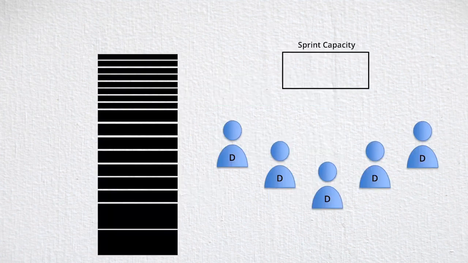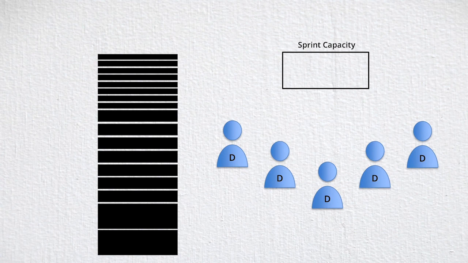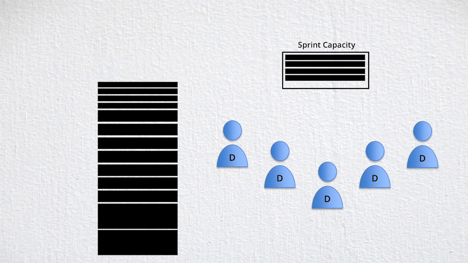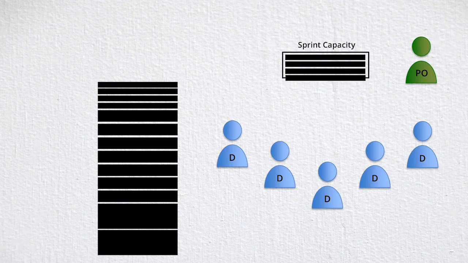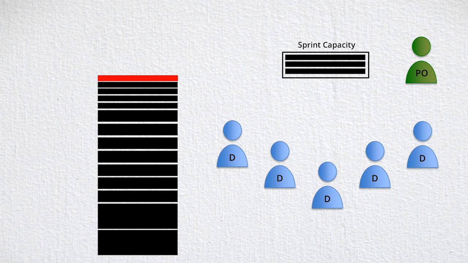Now, if the expected number of PBIs presented in part one doesn't match the output from the commitment-based approach in part two, simply call back the product owner to add additional PBIs if there is still capacity, or explain to them why there will be fewer PBIs targeted than initially expected, perhaps due to the uncovering of additional complexity.